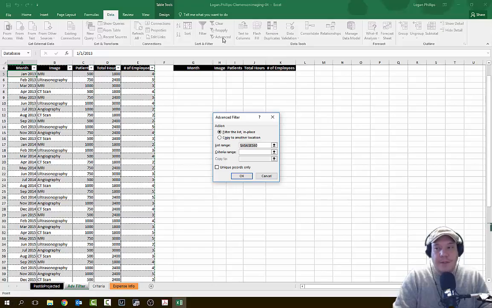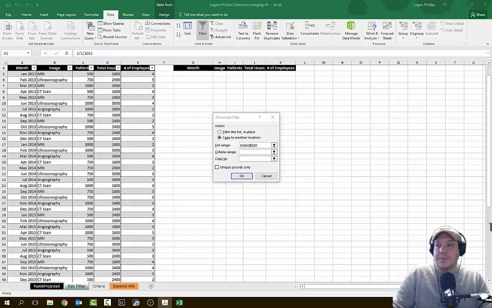And we're going to select the Copy to Another Location radio button. So we're not just going to post it here, we're going to post it to a new location. And the list range is cells A4 through E60. If it's incorrect, make sure you reselect the information or type it in.